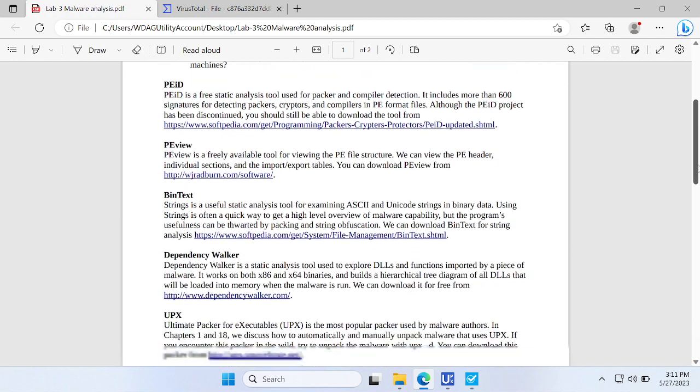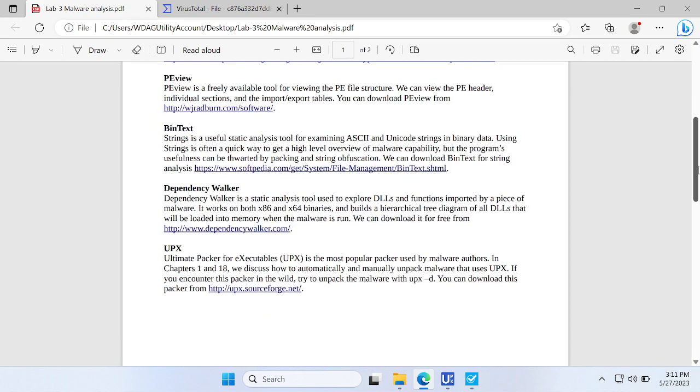BinText is used to examine ASCII and Unicode strings in binary data. Dependency Walker is used to check DLLs, etc. UPX is used to unpack or pack the malware. We used the enhanced version of UPX, which is FUPX, basically a graphical interface of UPX.